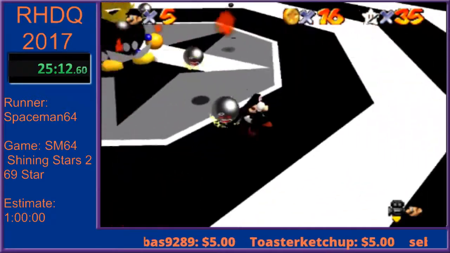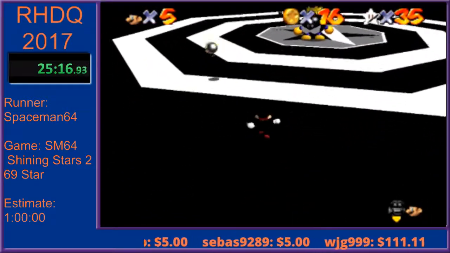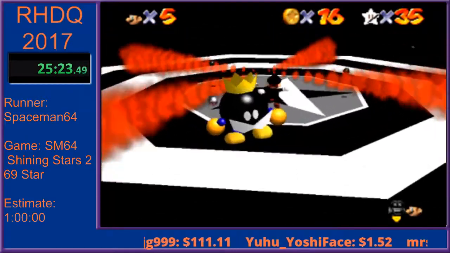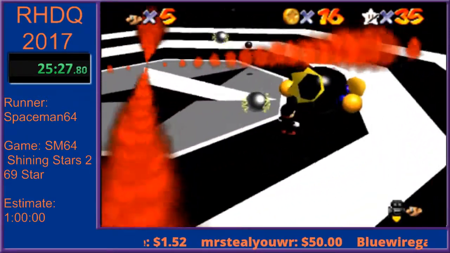Alright, so I'm going to wimp out a little bit for this, because there's a lot of fire and amps that way. So I'm just going to wait until he walks on the first black part. And the white is lava, by the way, so it's also semi a good idea not to land on it. I might end up landing on it anyways, though.